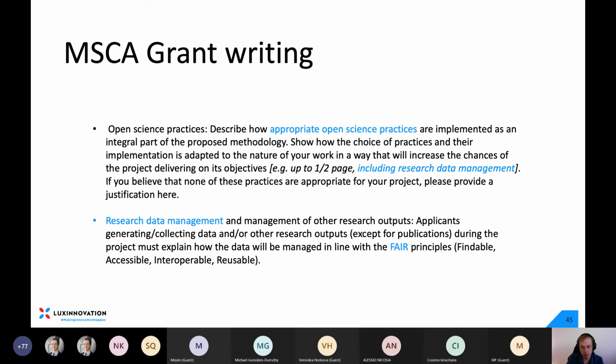So this is why we have the FAIR principles: findable, accessible, interoperable, reusable. Again, there are many good guidelines on how to do this best, but this is something that you need to take into account. Sometimes this will be for IPR reasons. You cannot make this publicly available, and that's fine. But you need to address it then.